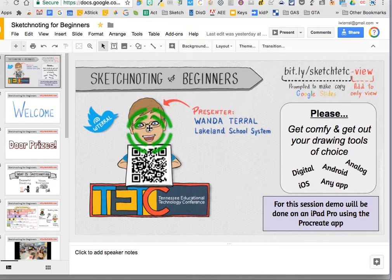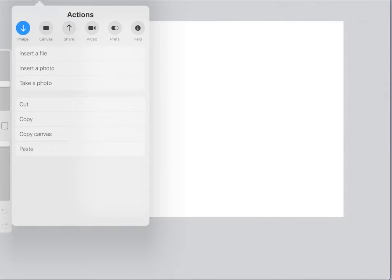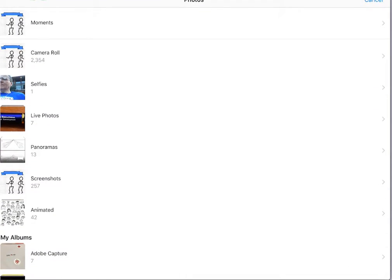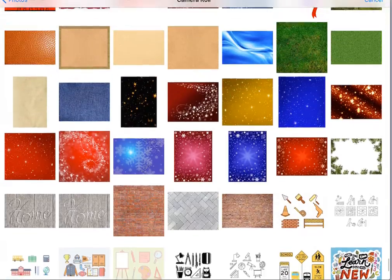All right, so I'm not really worried about the grid so much when I'm tracing. So I'm going to come over to, oops, it will help if I actually show you. I'm going to come over to my little tools. You can't really see it because it's up there, but there it goes. Okay, right there, the little wrench. And I'm going to go to Image, and I'm going to say Insert a Photo. And because I have it on my computer already, I can come in here, I can find it.